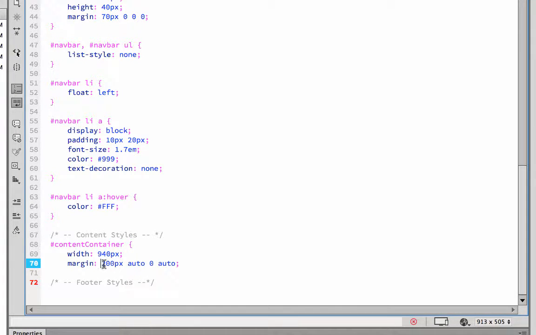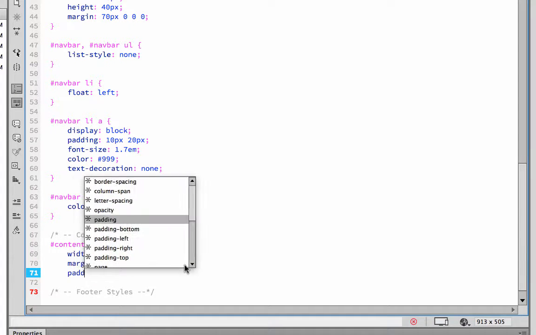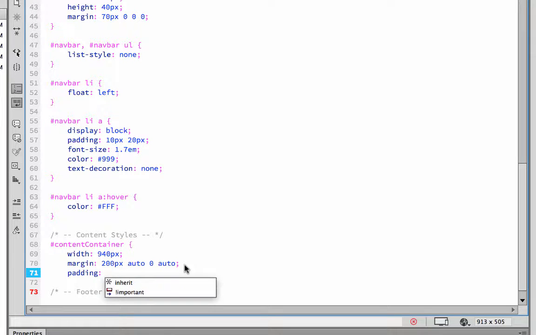Okay, it's important that you do this margin top, otherwise what you're going to see is the content area is going to go straight to the top where 0 is, and it's going to get covered. So you don't want to do that. So after margin, I want to go ahead and add some padding to the tops and left sides of our container here. So I'm going to hit the enter return key and type in padding. And I want to do 20 pixels padding on the top and bottom, and then 10 pixels padding on the left and right sides.